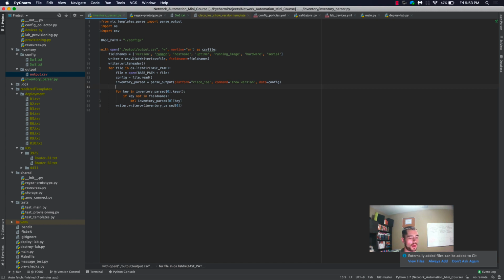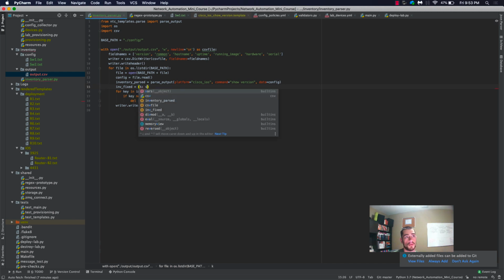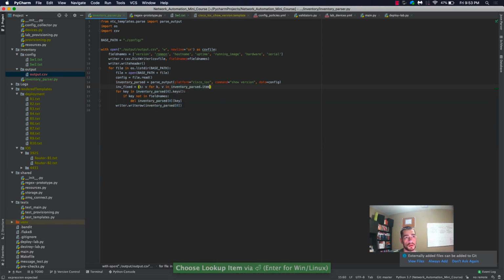So we're going to say mfixed equals key value for key value in inventory parse items if k in field names. Let's see if that works.